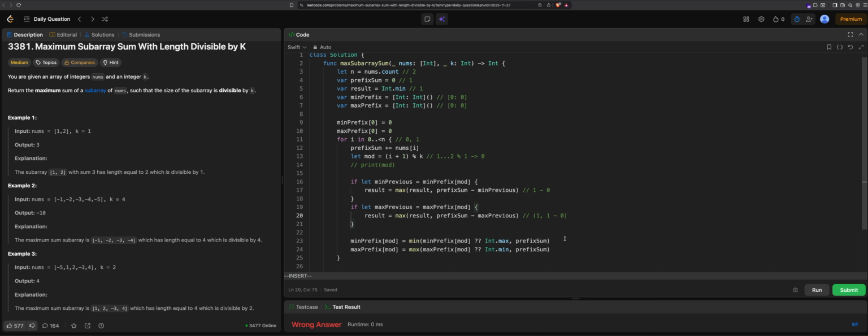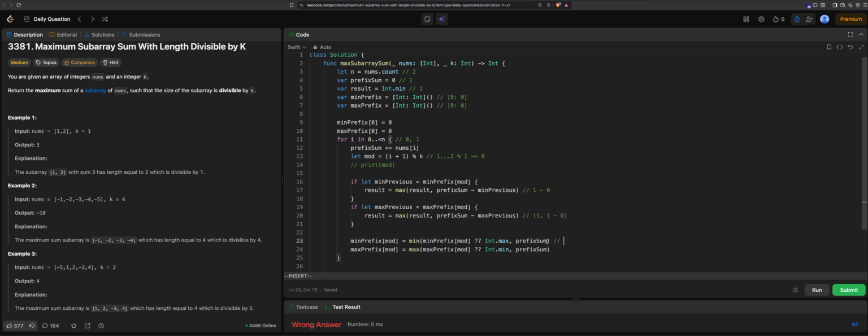So next, I am going to update the mod in here, which is the minimum prefix of 0. The mod in here is 0 at the moment, since 1 modulo 1 is 0. And then we are going to compare the minimum, which initially has the value 0, compared to our prefix sum, which is 1.